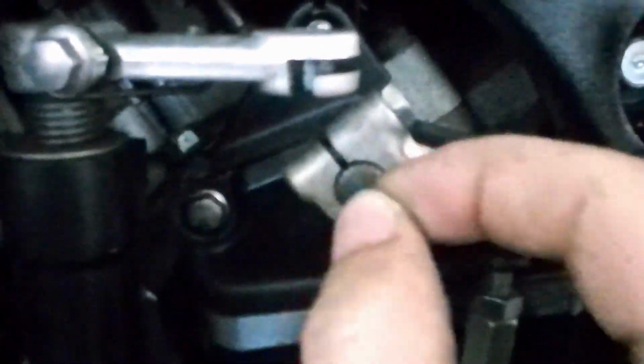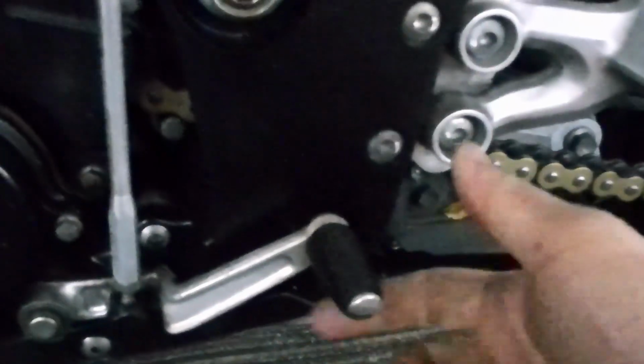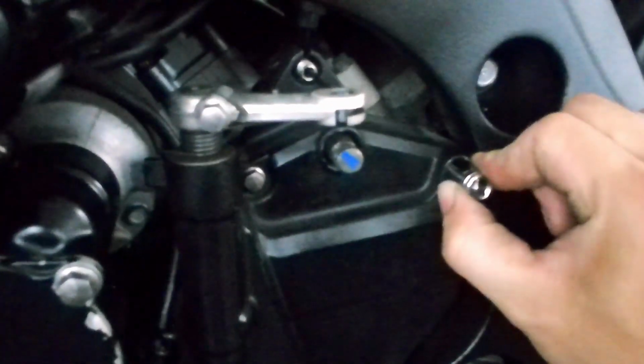Let's start. Before we remove this, we paste a sticker here just to mark out where this gap is. If you do it wrongly, then you will also mess with this position. If you need an adjustment later on, then it's fine. Okay, just take this out. If you feel that your gear lever is a bit off, you can adjust it by positioning it later on. Okay, 8mm is the one to go.